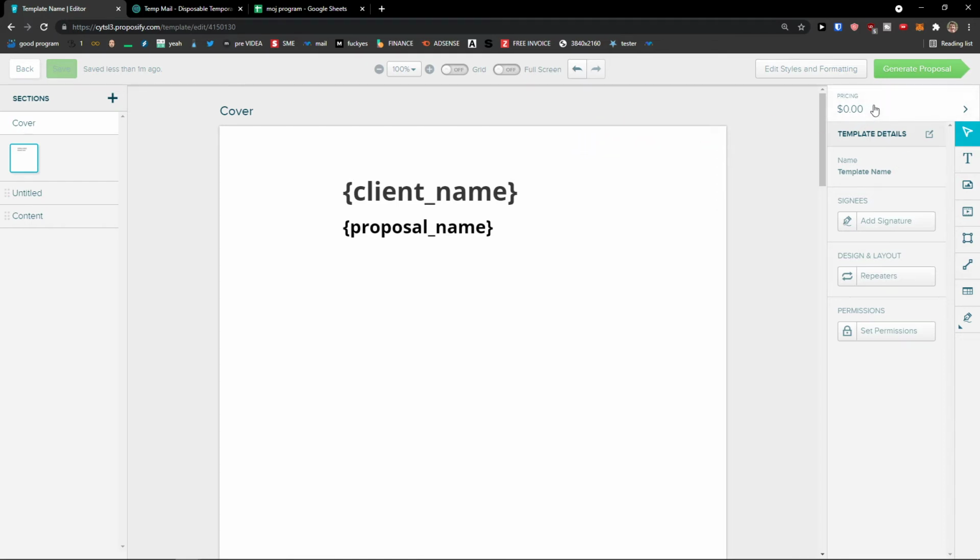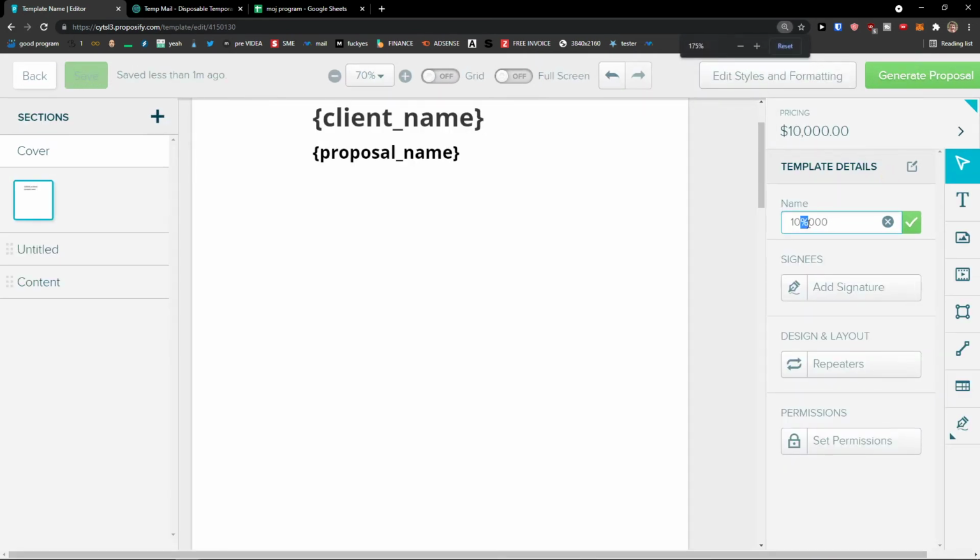On the right side, you would have the pricing plan. You can add a proposal value, let's say $10,000. See? Then you're gonna see the template name here, and I can change that. And then you're gonna see the signature.